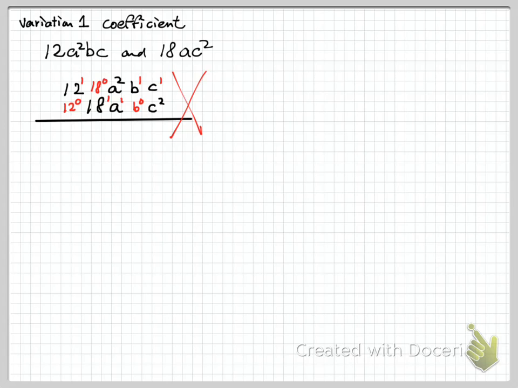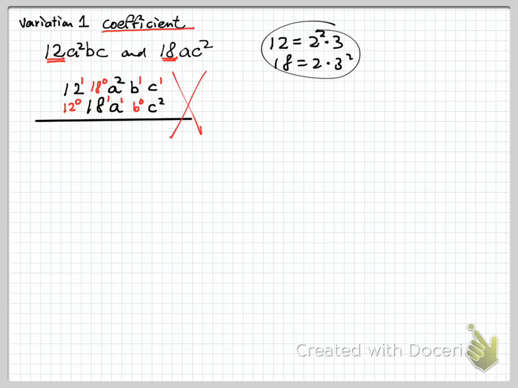Alright. Because when you have coefficients, when the number 12 and 18, you have to break them down into prime factors as well. What I just did is a poor demonstration. We should have broken down the 12 and 18 into the prime factors as well. Now 12 will be broken down into 2 square times 3. 18 will be broken down into 2 times 3 square. Alright, so these are the prime factorization. You break down 12 and 18 into prime numbers.